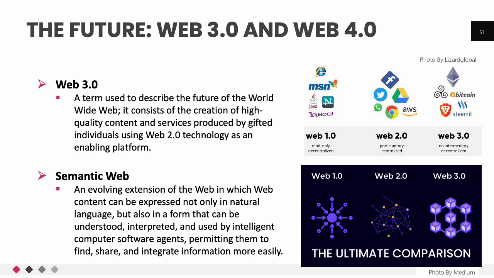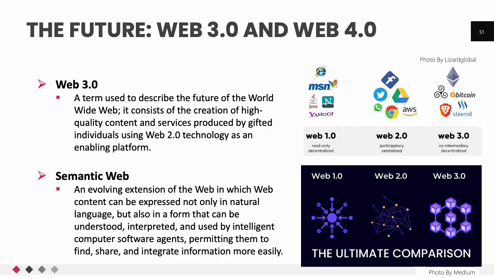Let's talk about what gives us a peek into what the internet might become. Moving beyond where we are today, the key takeaway here is about the evolution of the web. Just like the technology that keeps advancing, so does the internet itself. Okay, so let's start with Web 3.0.